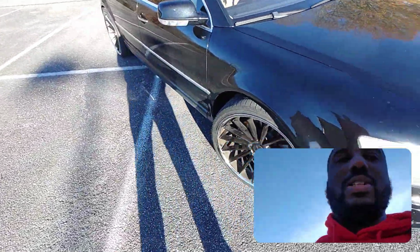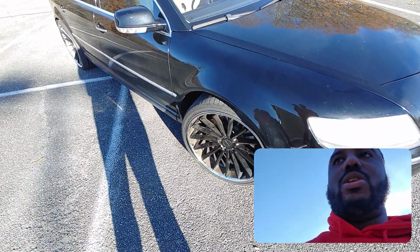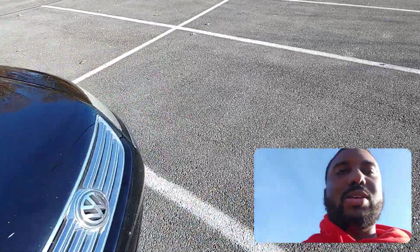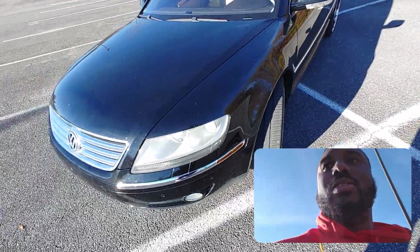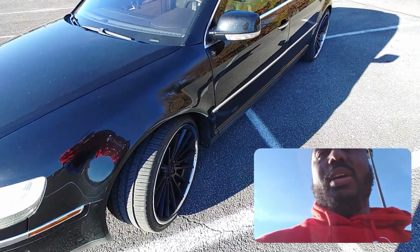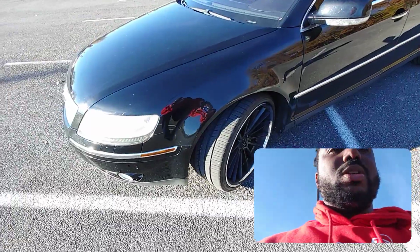I also said I was going to do a review on them tires. I do say the tires were good. I actually looked for those same Milestar tires in the 295 size, but I could not find them at all. So I went with these cheapos, was it Atlas or something like that? They're okay. Would I buy them again? Probably not.